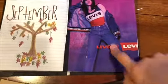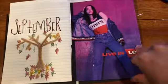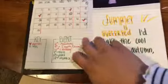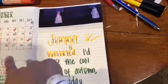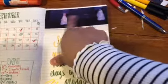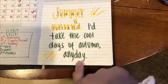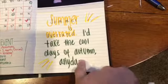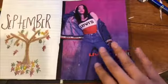So that is it, guys. I have my cover page, which I got from a Cosmo magazine I got in August, I believe. I really actually like it. Then my calendar and events, everything that's happening. Then I got the previous magazine page, the rest of it, so her shoes, and then I got a quote that says, "Summer is overrated. I take the cool days of autumn any day," which I do, because I love autumn. It's my favorite time of the year.